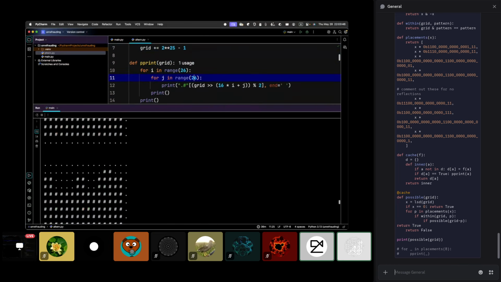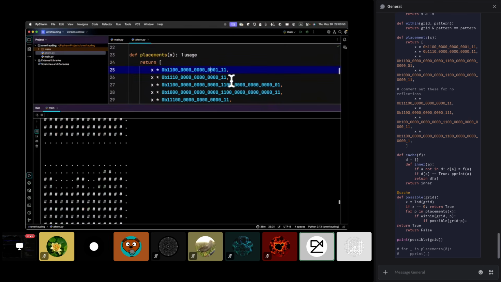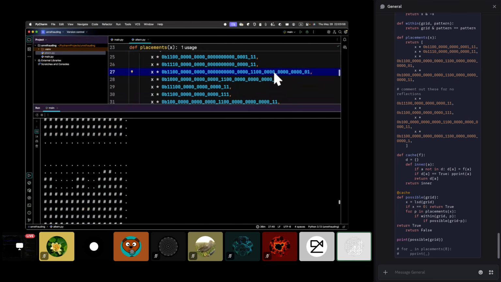I don't think it works for 25. Yep. It doesn't work for 25, at least according to me. If it works, I'll be so happy, but surely not. That's way too insane.